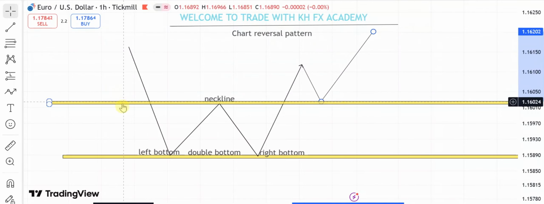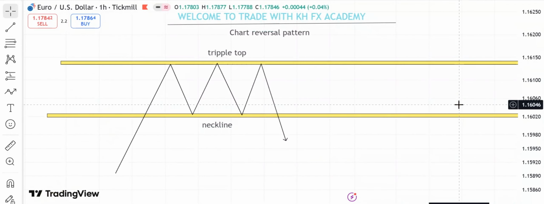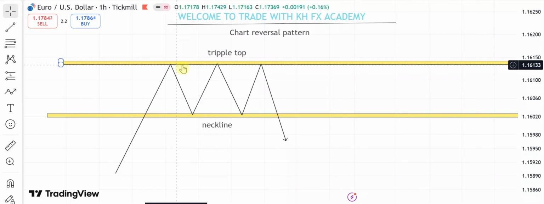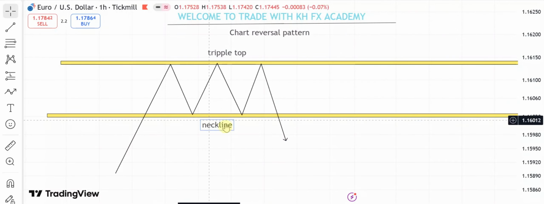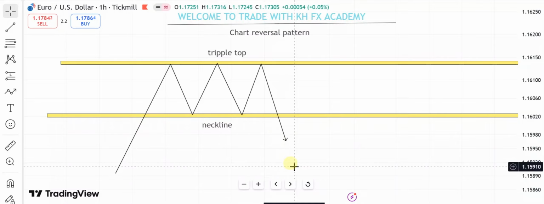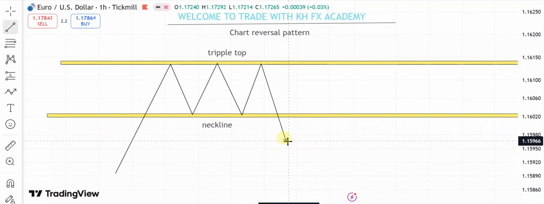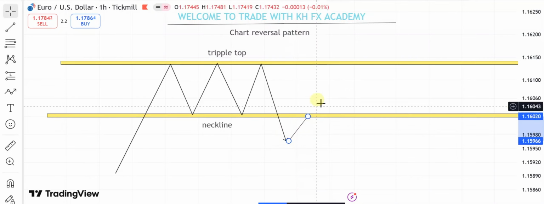And number 5, we have a triple top. The triple top is just like a double top, but this one now is 3. Price tested the resistance level 3 times. It couldn't break out. This is the first one, this is the second one, and this is the third one. It couldn't break higher. So the market now had to come back and break the neckline. And mind you, this neckline is also a resistance level that would hold this market from going to the upside. So this is a breakout. You should also expect a pullback before you continue to the downside.